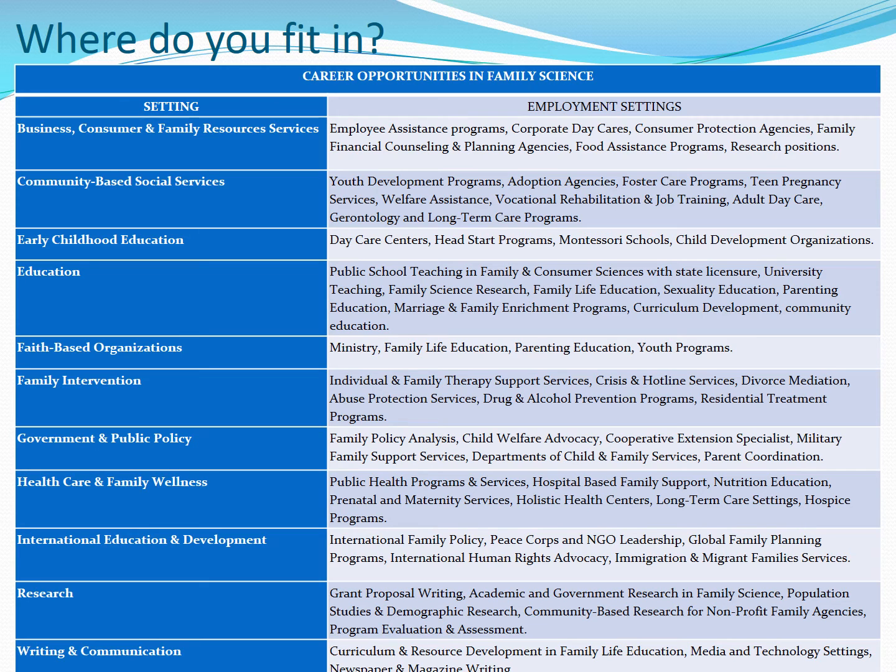If we look at community-based social services, we have a lot of people interested in foster care programs or adoption agencies, teen pregnancy agencies, adult daycare type settings, retirement centers, things like that. Early childhood education is a big one, especially for CD or child development emphasis students. Daycare centers, Montessori schools, Head Start programs, that kind of thing. Faith-based organizations also tend to be a pretty hot topic for a lot of our students working either in youth programs or parent education or ministry settings that are tied to a certain religious affiliation.